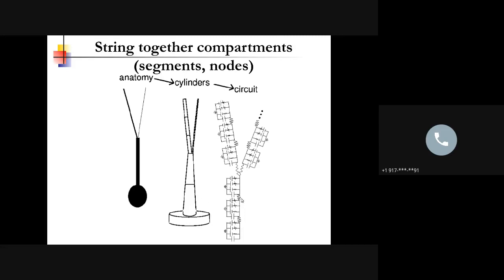Conceptual model to other conceptual model. Now the equivalent circuit: we see that each piece here, each segment, each compartment has the elements that we talked about before of a GNa, a GK, maybe a GCa as well, and a resistor that's the leak, as well as the capacitor. And now what we've added is that these are connected with resistors, which represent the longitudinal resistance. So this whole blob is the resistance across the membrane, and this resistor is the longitudinal resistance along the neurite, or in this case, dendrite.